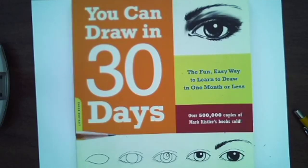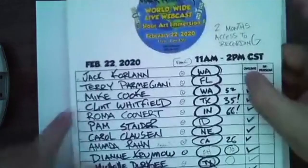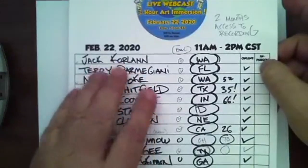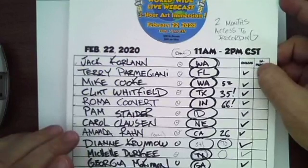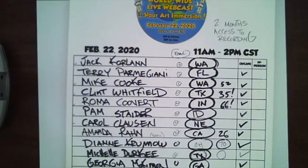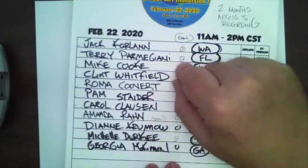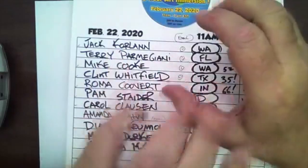It's one day before our three hour art immersion. Clint and I just finished digitalizing the rabbit hole picture we drew in our book. Terry, everybody's checked in except you — we've got to get you hooked up with the access code. I sent you the email again with all the information. Check your email. Make sure you have it. Check your spam box.